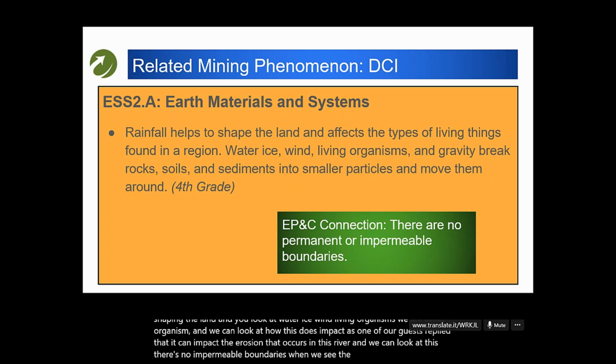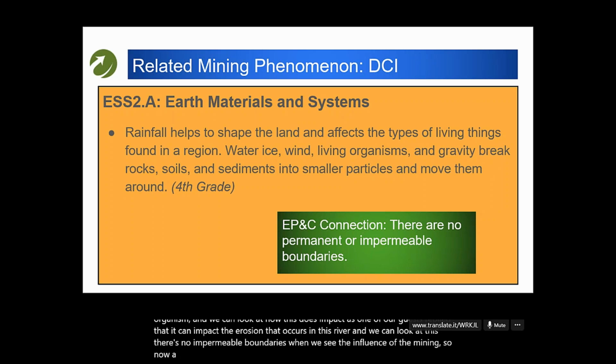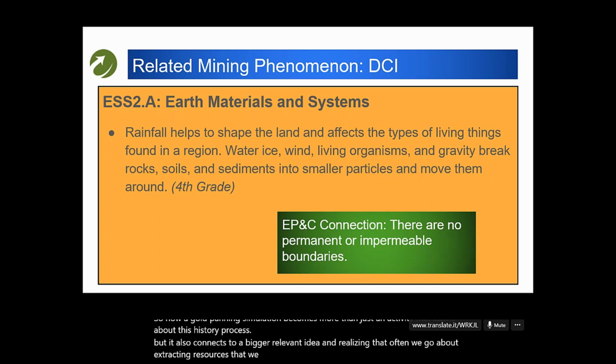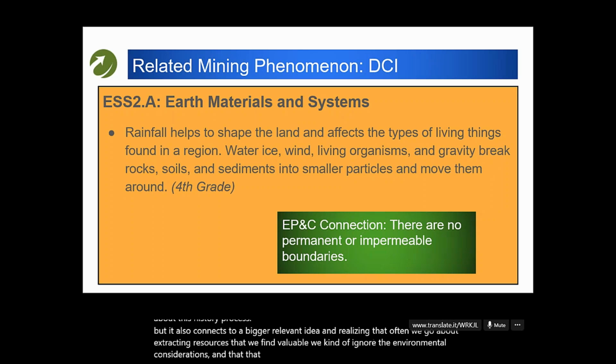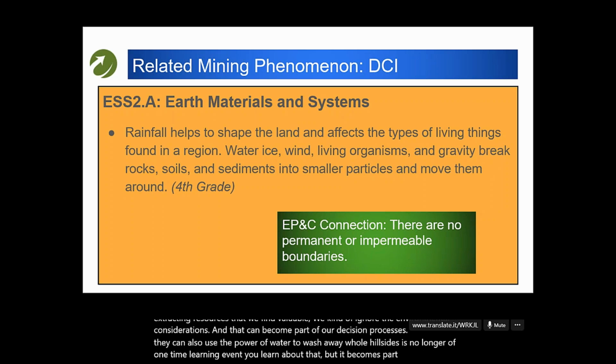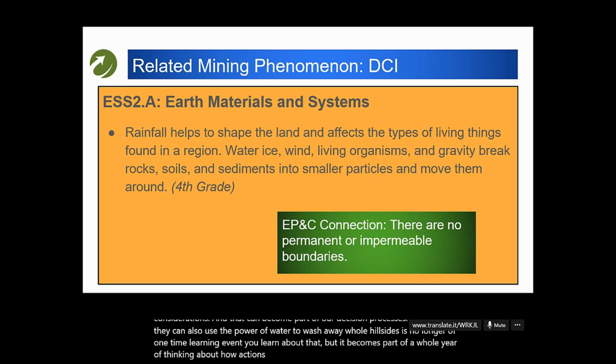So now a gold panning simulation becomes more than just an activity that teaches about this historical process, but it also connects to a bigger relevant idea: realizing that often when we go about extracting resources that we find valuable, we ignore the environmental considerations, and that can become part of our decision processes. They can also use the power of water to wash away whole hillsides. It's no longer a one-time learning event, but becomes part of a whole year of thinking about how actions through history and our daily lives can have long-term impacts on the environment.